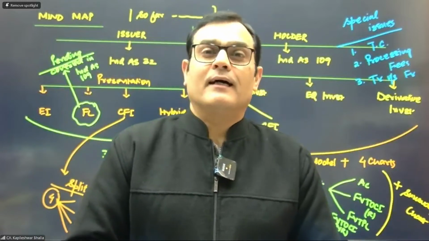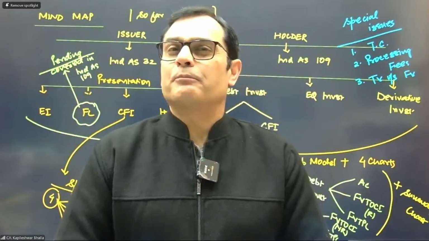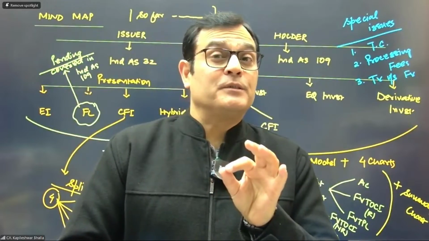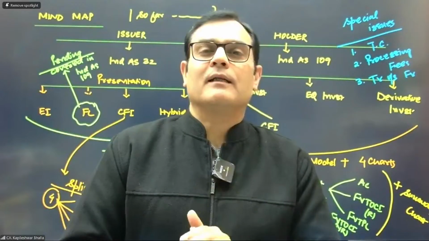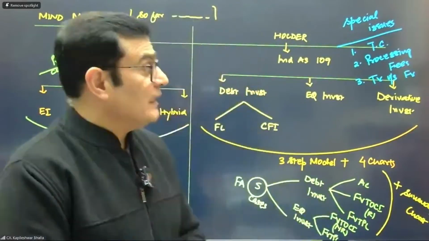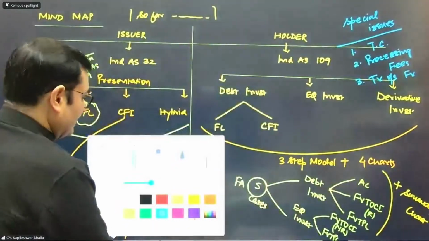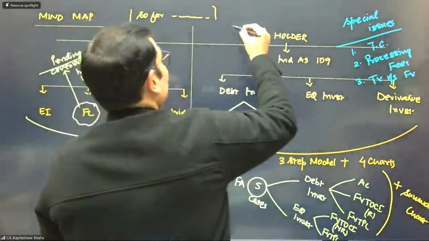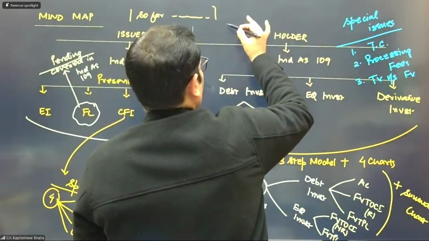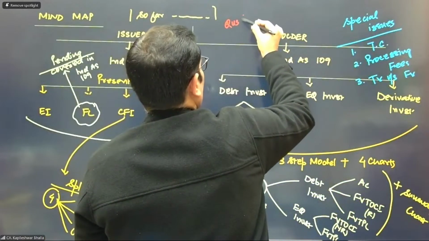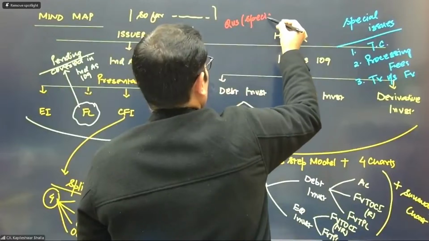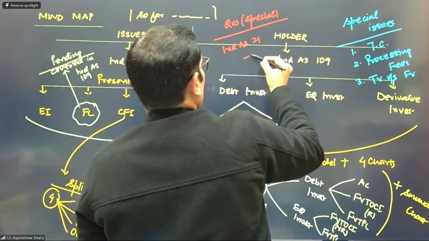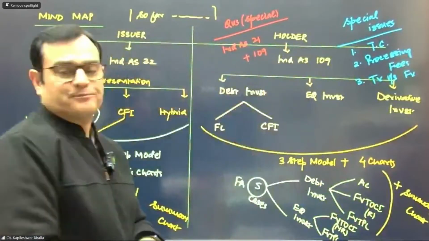But before that, as I promised yesterday, I am also going to do questions which are there in the RTP, which is an element of Ind AS 21 clubbed with Ind AS 109. So as a special input in between, let me add this in red color. So I'm also adding a special kind of a question, which came in the RTPs as well. And this is a blend of Ind AS 21 coupled with Ind AS 109.